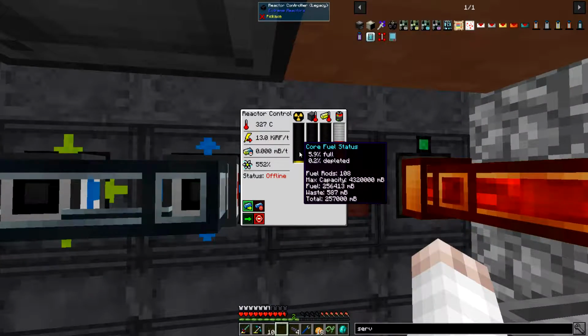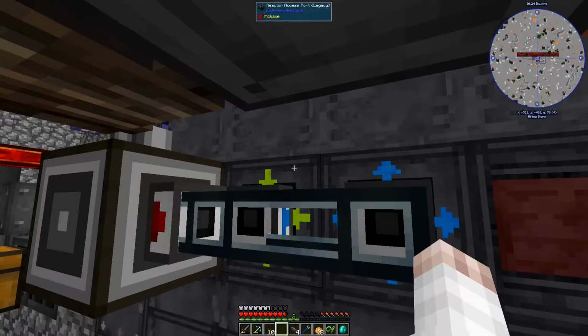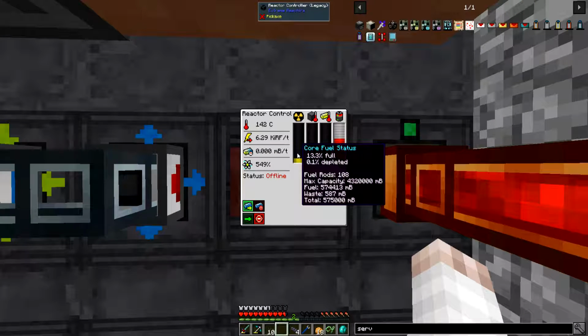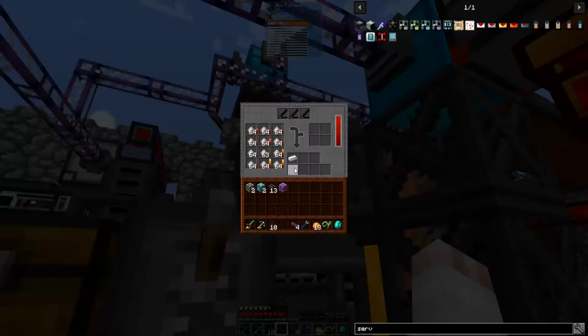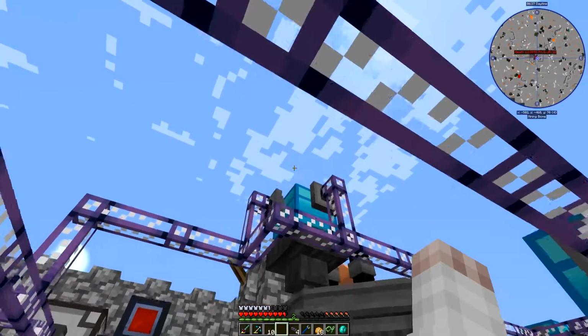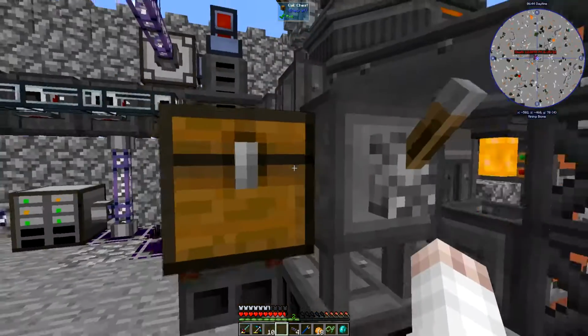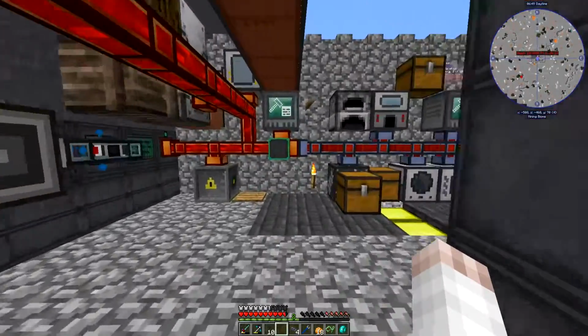Alright, so how's our 5%? Let's just speed this up a bit. 13%. We do not have enough uranium to completely fill this yet. Whew. But we got some more up here, which will eventually make its way in. Whoops. And I have no idea what's in the crusher.